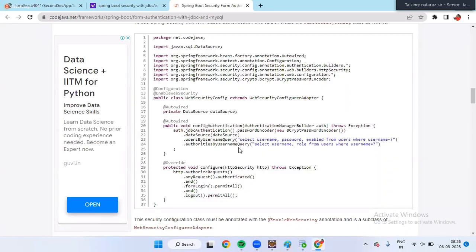Authorities by username query. Users by username query. Perfect. Any request authenticated. Authorities by username query: select username, role from users where username is equal to question mark. Things are right, Raghav.